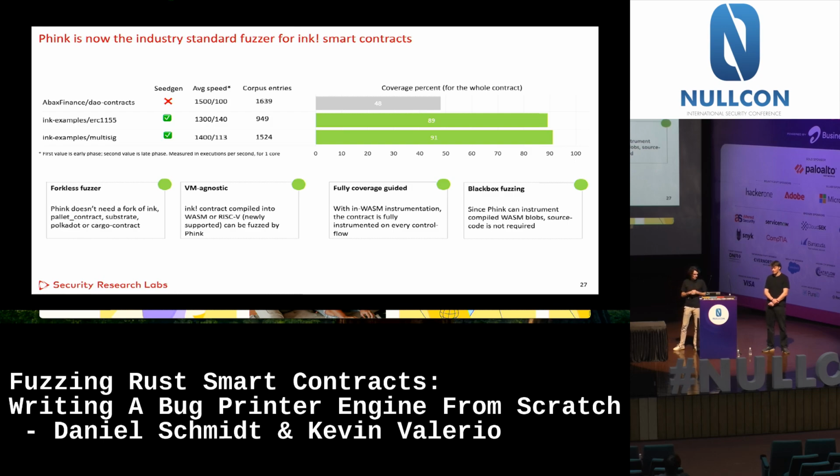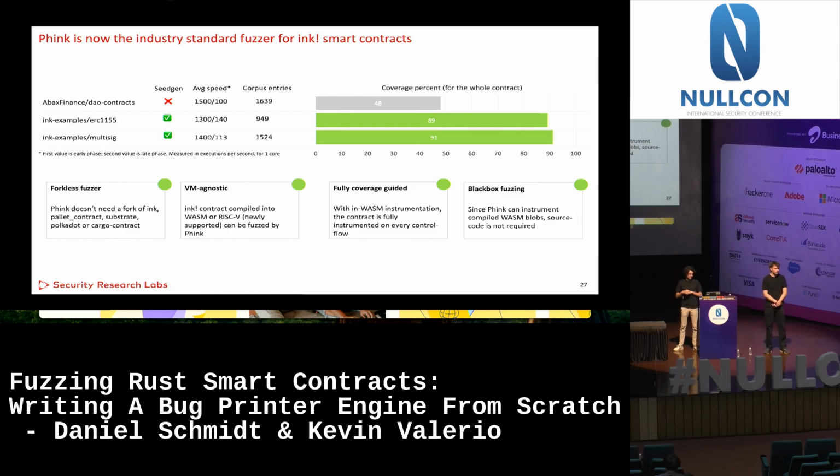So that's nice. We are also VM agnostic, at least with the first instrumentation. Why? Because we do our instrumentation at the Rust level. It means that in theory, with the Rust compiler, you could just compile your target into RISC-V or WASM, and we still have the instrumentation that we put in before.